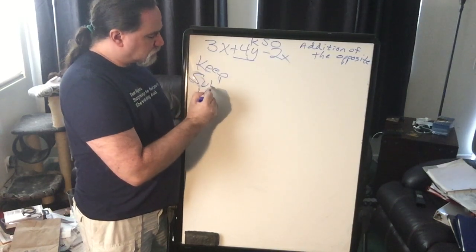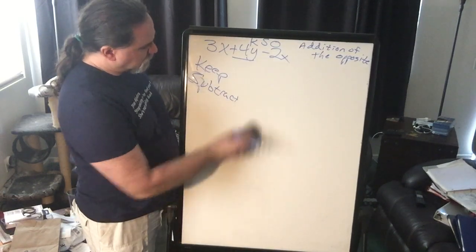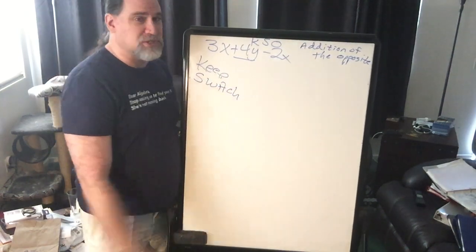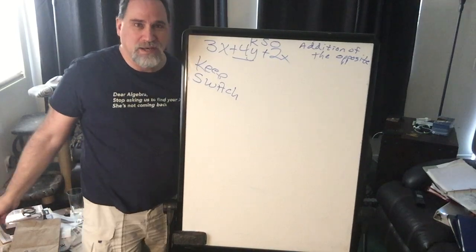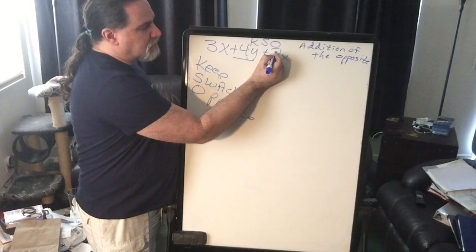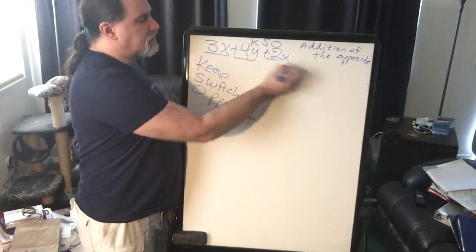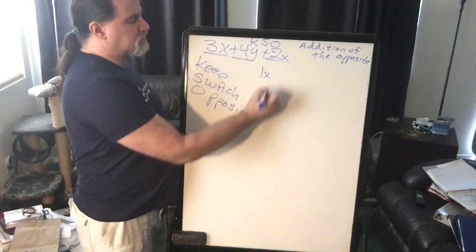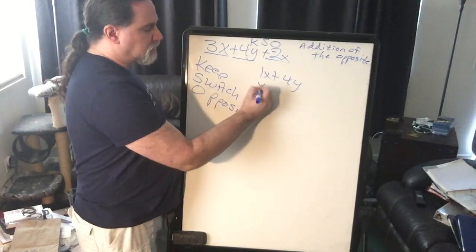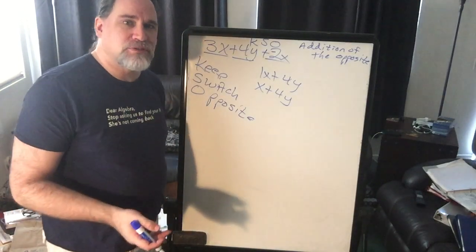So, subtract. I'm not going to write subtract. Why did I say that? Switch. It was already subtraction. We want to switch it to addition. And O to the opposite. This is now a negative 2x. Now it's clear to me that everything's addition, and I just have a 3x and a negative 2x, which we know is 1x and a plus 4y. But you know what? You'll never find your answer with the number 1 written there, so it only would look like this. Okay? So if you don't like subtraction, get rid of it.